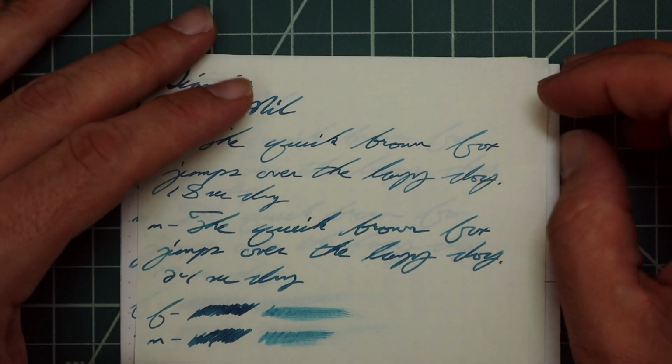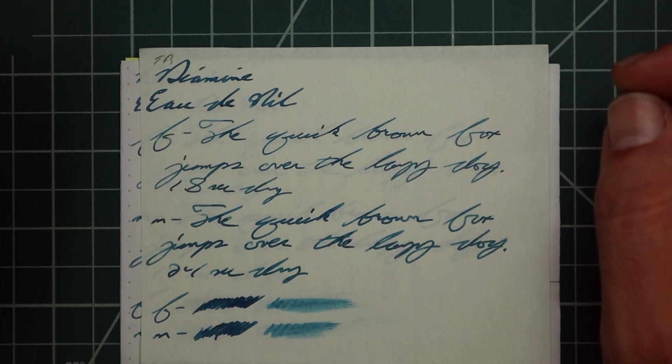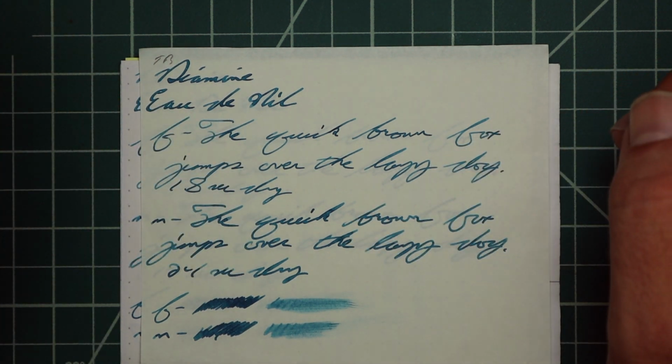When we go to the medium, we get a darker tone. We have no feather, no spread. We do get haloing on a lot of these words. A lot of them, not all of them. A lot of the words have haloing. No sheen and almost no shade.